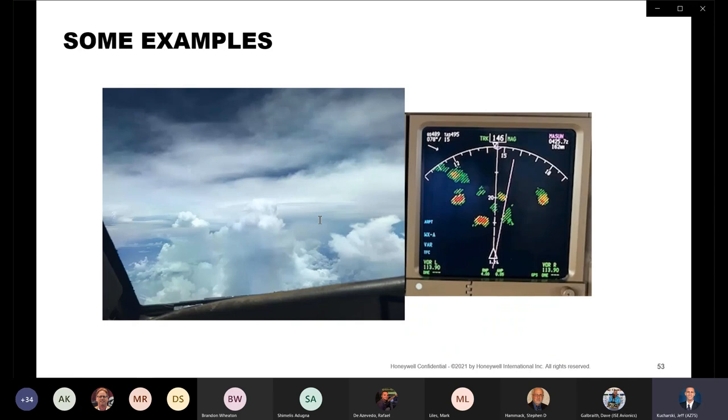Let's look at an example that will help you evaluate cells. This is probably what we get the most questions about now. The system is doing exactly as intended, but many pilots think because they see a cloud that they should see strong reflectivity on path. With a conventional radar, they would tilt down and see yellow and red, but not know where the reflectivity is in altitude.